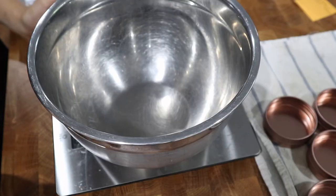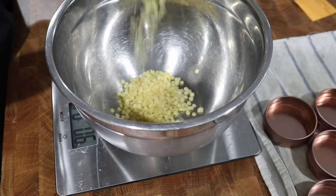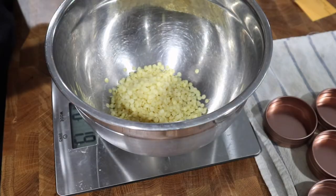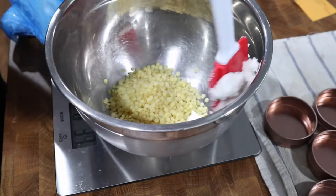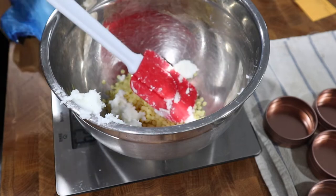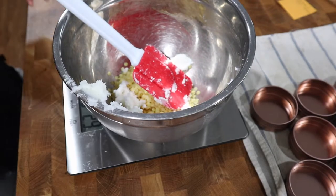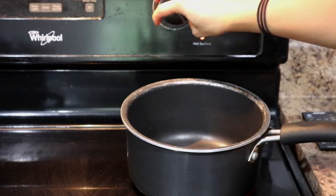I'm using a digital scale to measure out all of my ingredients by weight, and the ratio I'm using is 1 part shea butter, 2 parts beeswax, and 16 parts infused sweet almond oil. I'm making a pretty large batch here since I'm going to be making up a lot of tins for the shop, but you can size this up and down as needed with those proportions. If you use a different type of oil, it might be a little bit different, so you'll just have to experiment with that.